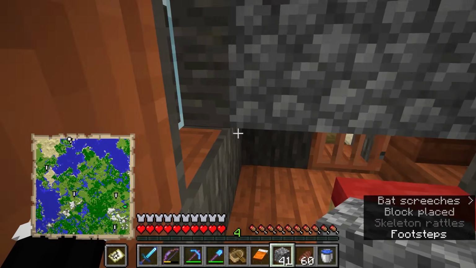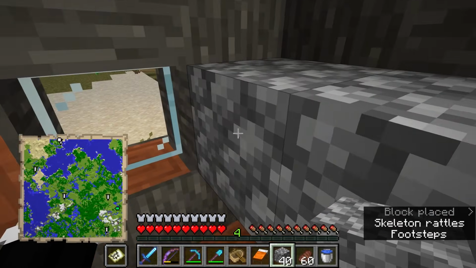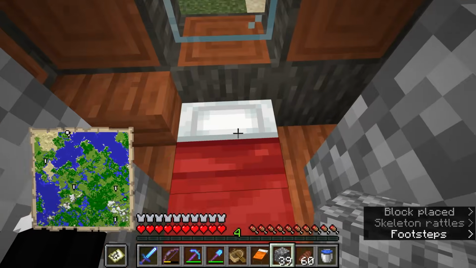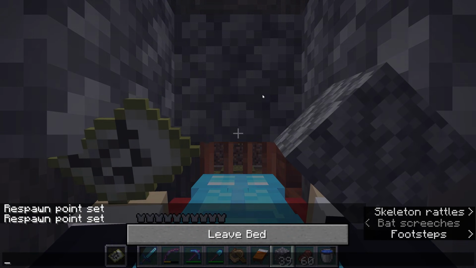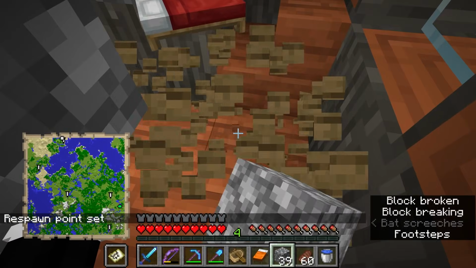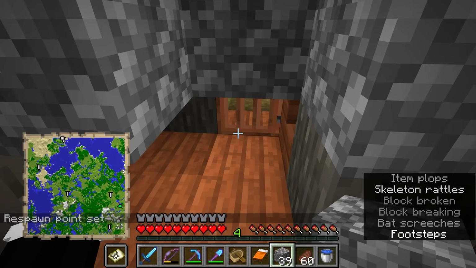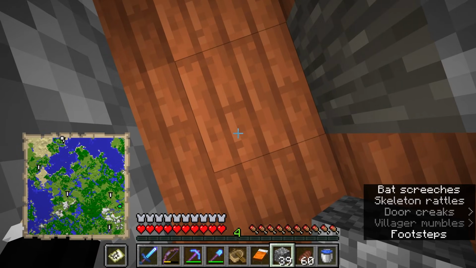Kind of block off the door so they can't get in. Block off the windows so they can't smash in. I'll just sleep in here quickly as well. And then we're going to build out of the roof of it. And having a bed in here as well means that we have the option to sleep, which is always handy.